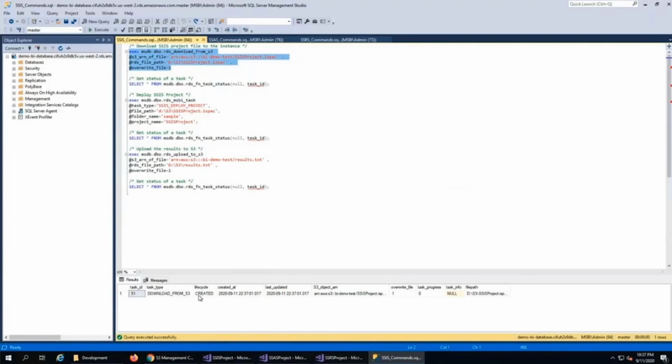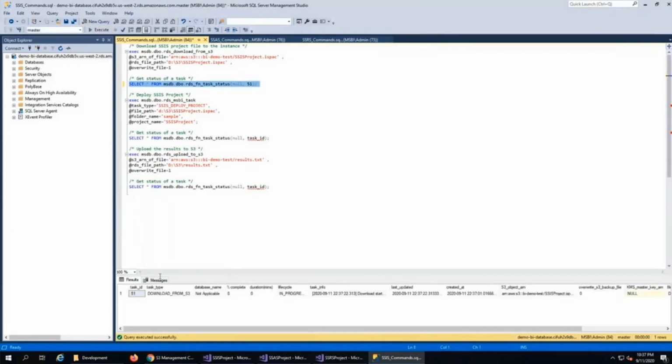If you want to get the life cycle of your task, you can run this command and pass the task ID here. In this example, the task ID is 51, so just pass 51 here. If I execute, it gives me more information about the download from S3 task that I just executed. And now you can see the life cycle has changed to in progress.